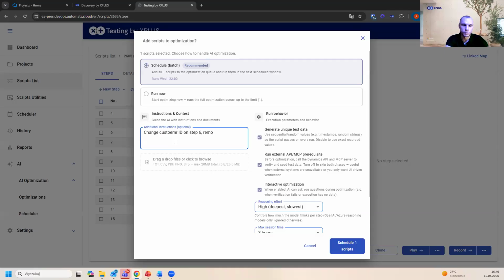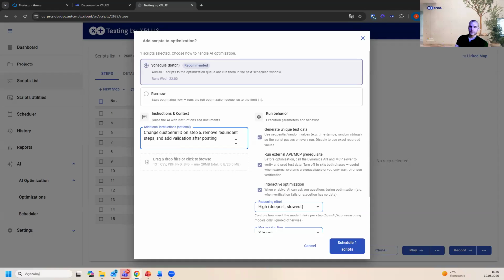Like remove redundant steps and add validation after posting. Yeah, so I can give instructions to AI. So it will help it to understand the process, understand changes required in the process, and do what is required.